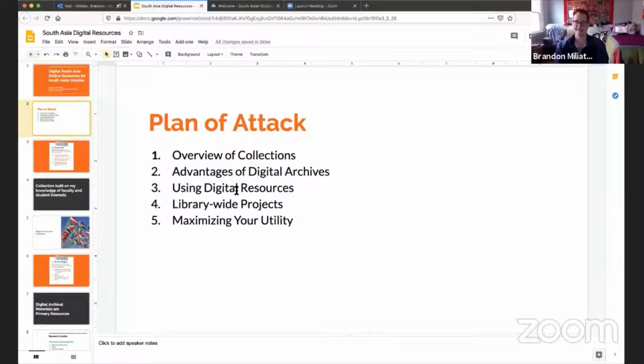And then I'm going to conclude by talking about some of the library-wide projects that we have, and really nationwide projects aimed at making more and more e-resources available for the population at large, but also for Yale patrons more broadly. And then a little tongue-in-cheek reference to rational choice theory from political science. I'm going to talk about maximizing your utility as a library patron, and some little hints and advice for working with librarians and working with resources throughout your research cycle, just as a way of summarizing.